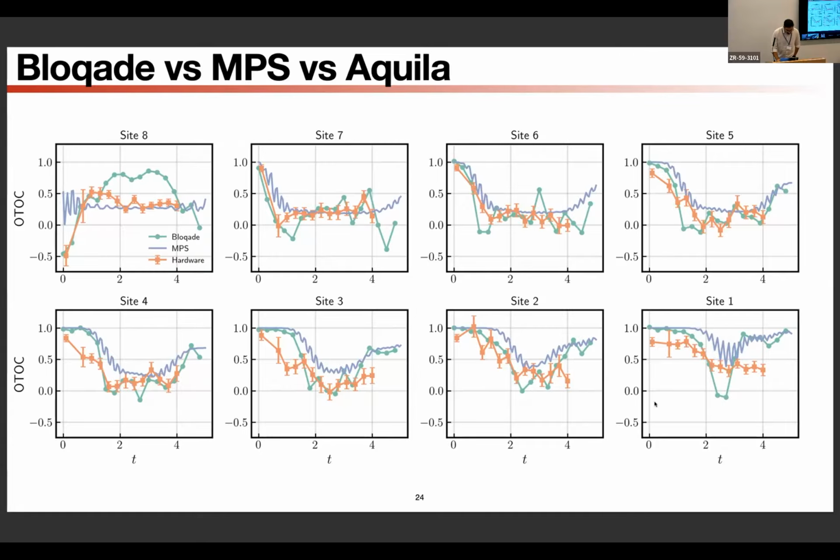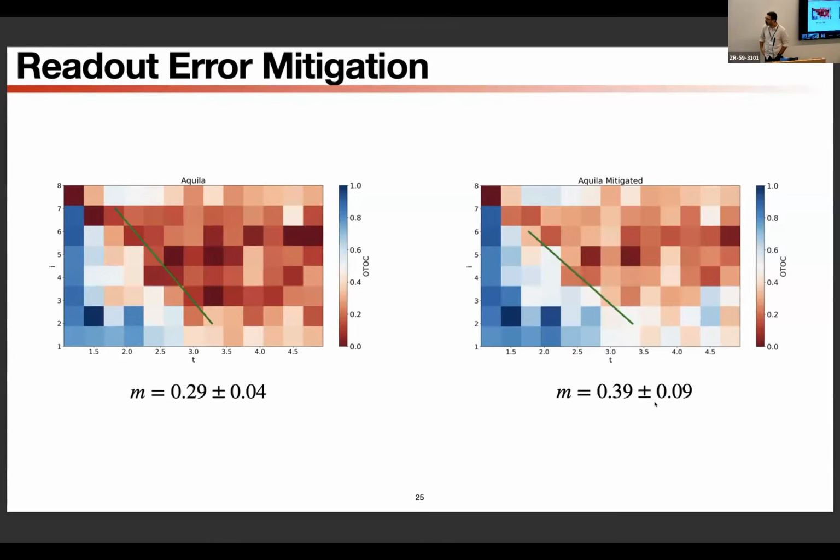So the next question is, does error mitigation improve these things? And the answer to that is, it improves some things, but also makes some things kind of worse. So it makes this area a little bit more clear, that you can now maybe imagine seeing the second bounce coming up here. But it's also removed some of the points from your light cone that were present in the first place. So it's hard to justify calling this a light cone with the line through that. I mean, if you do the slope still, I agree within the error bars, but yeah.